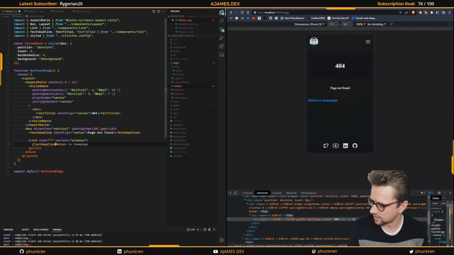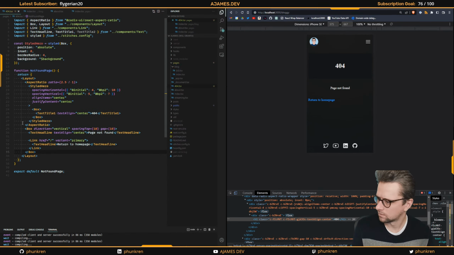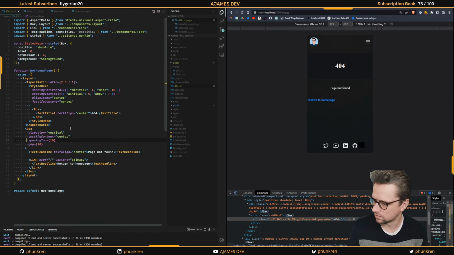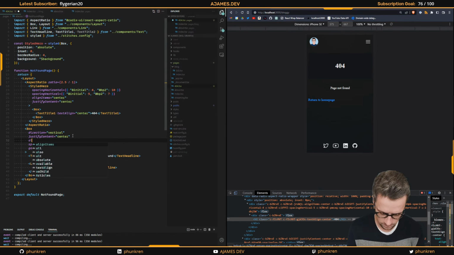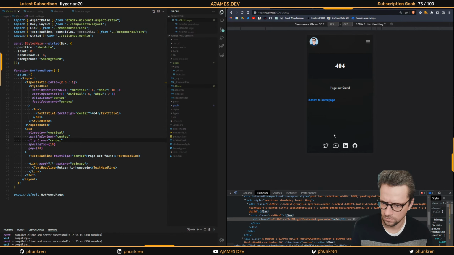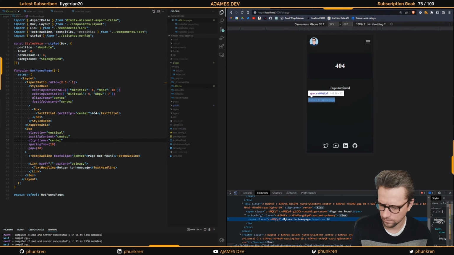This will also be a text headline. This box, I'm going to have justify content to the center. Oops. Center. Oh, that didn't work. Didn't that work?